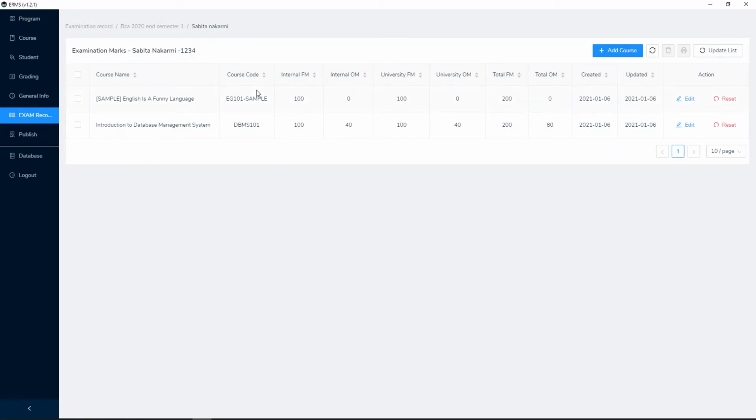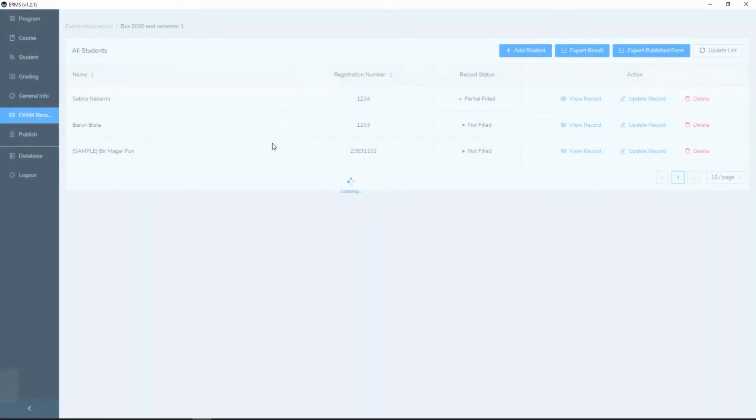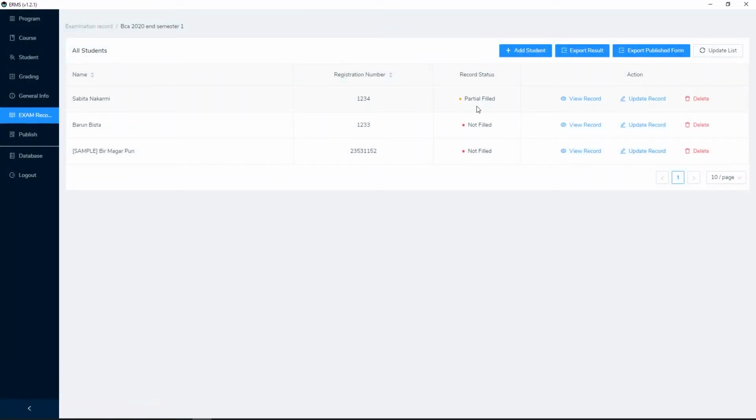Let's take a step back and see how it impacts the record status of our students. Basically, we have a filled, not filled, and partial state. What we want before we publish the result is all of these records to have a filled state.